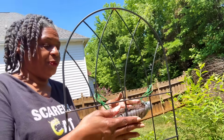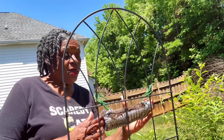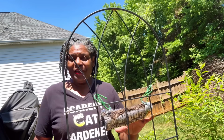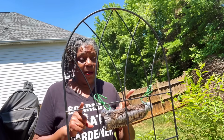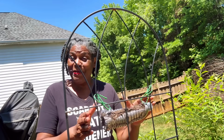You can use a larger water bottle if you want bigger. This is just perfect for me, okay? I'm going to water it, and when my cucumbers come up, they can still intertwine because they're just flowers, okay? So I'm going to knock the rest of them out, and then I'm going to show you what they all look like. So I'll be back.